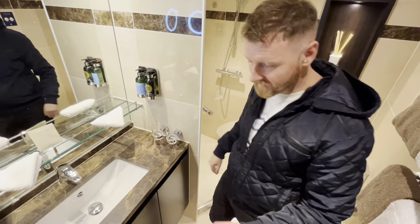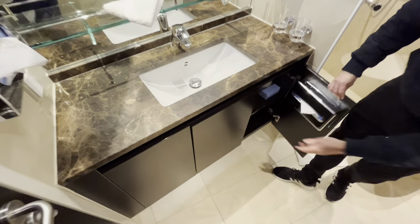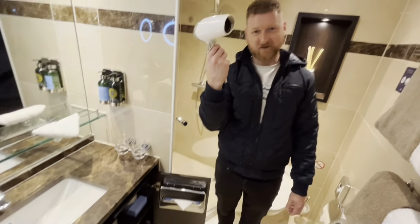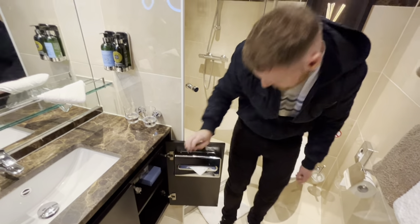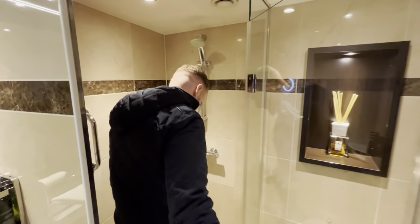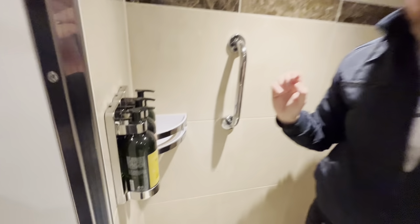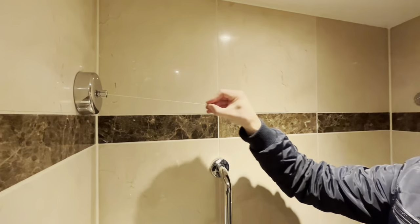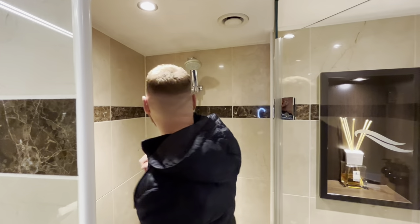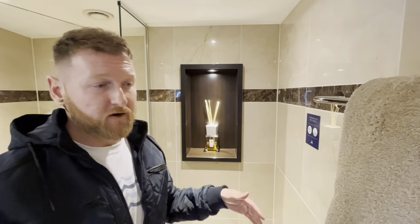Just to bring this to your attention — we have some more storage under here, and there's a bin, some tissues, and the hair dryer. Now let's move on to the shower. It's quite a roomy shower — as you can see, it's quite large. I can't fully stretch out but I'm quite stretched out, so that's lovely. They provide you with some toiletries: shower gel, shampoo, and conditioner. We have a nifty little retractable washing line as well, which is handy. And we have the shower and the toilet. It smells lovely in here — they've put a nice reed diffuser in. Over here we have our towel rail with our towels.